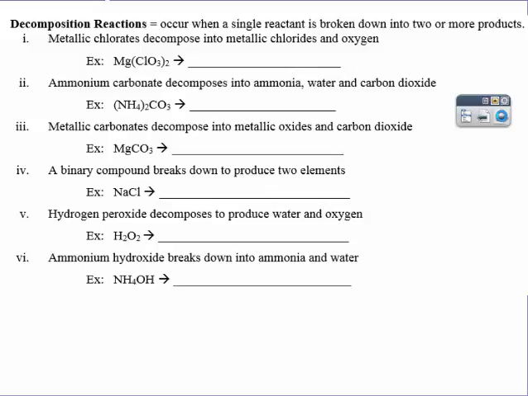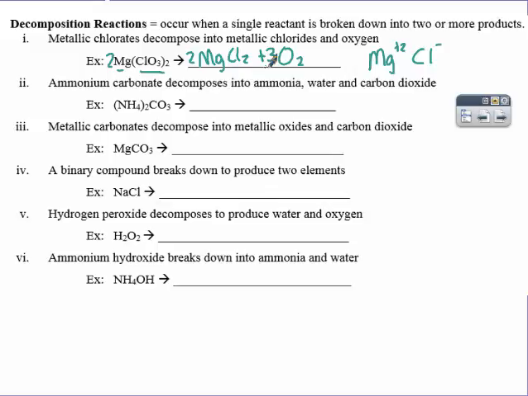Metal chlorates decompose into metal chlorides and oxygen. Well, this is a metal and chlorate, so it should be a metal chloride. My metal was magnesium. Chloride is Cl, so it goes together like so. And oxygen can't stand alone, so it's O2. Balancing it, we get 2, 2, 3. Make sure that you can do it forwards and backwards. And so if you had magnesium chloride and oxygen as the reactants, you'd be making a metal chlorate.